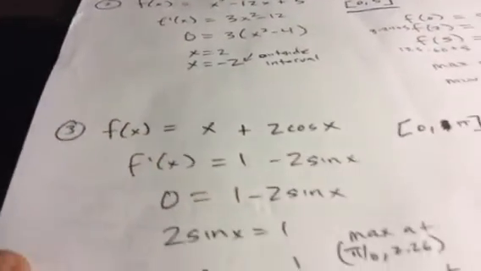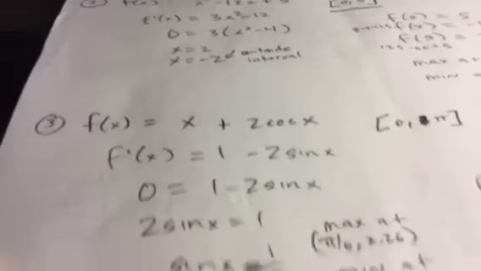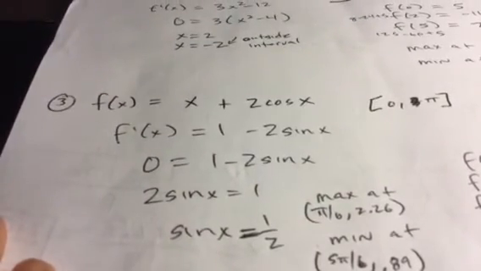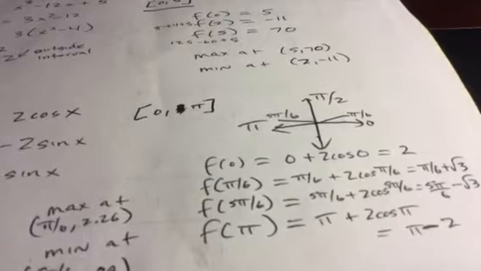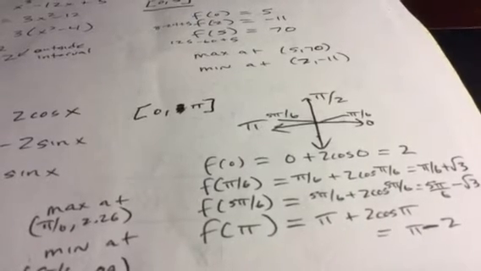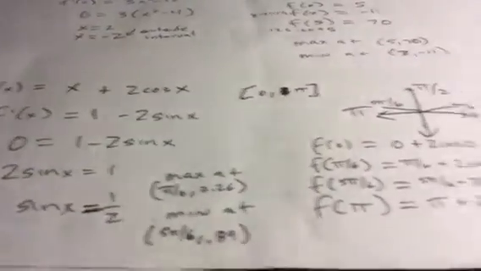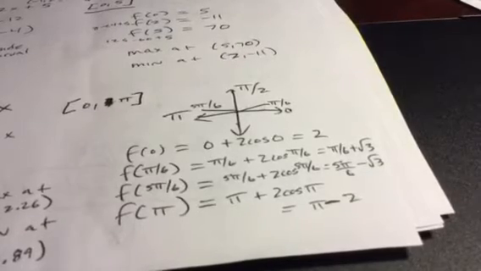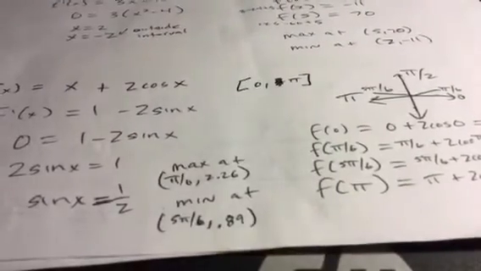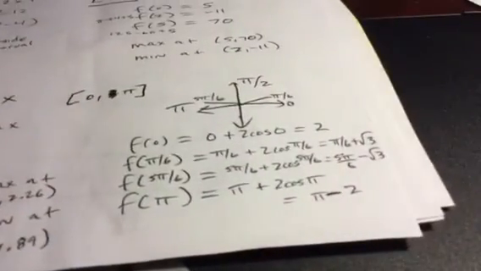We talked about the trig one. We can all at least take the derivative. Set it equal to 0. 2 sine x is 1, so divided by 2, sine x is 1/2. Okay, if we look, sine is positive, like y is positive, in the first and second quadrants. So pi/6 and 5pi/6 is when sine is 1/2. I have to test 0 and pi, so I put those in the original. So the original is right there: x plus 2 cosine x. Anyway, I think my highest value is pi/6 plus root 3, which is that. So my lowest value is, what is that, 5pi/6 minus root 3.